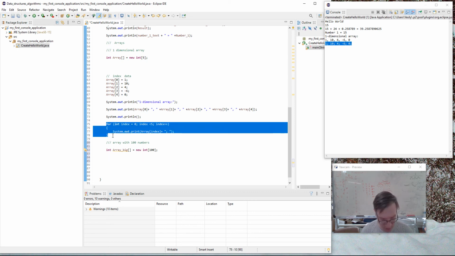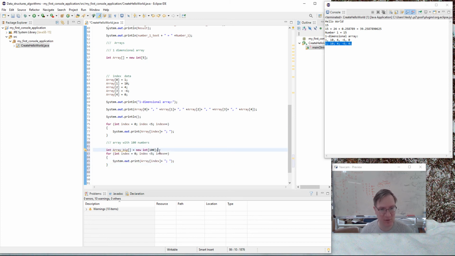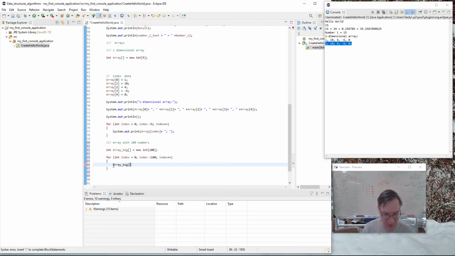So I can just copy this part here. Here I'm supposed to place 100. So instead of printing the array, here array big. So here index.